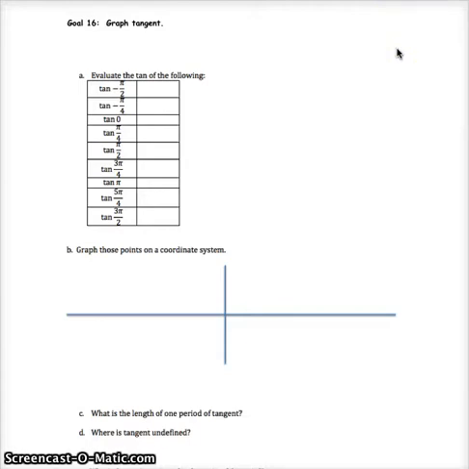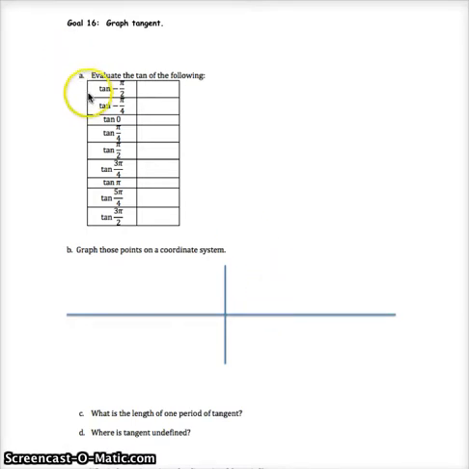As we finish up our study of the graphs of trigonometric functions, we're going to finish with tangent and cotangent. Remember, when we started learning how to graph sine and cosine and secant and cosecant, we began by looking at a table of values. And then we transferred that table of values to a coordinate plane and graphed and came up with patterns for graphing each period. And we learned from those patterns how to graph sine and cosine, secant and cosecant. We're going to do the same thing now with tangent.